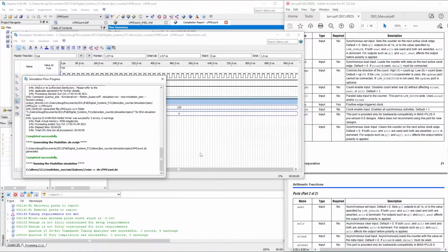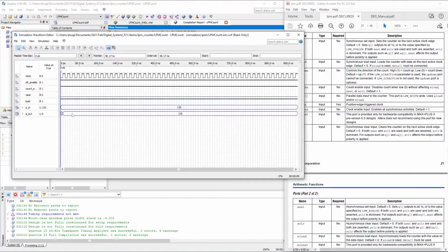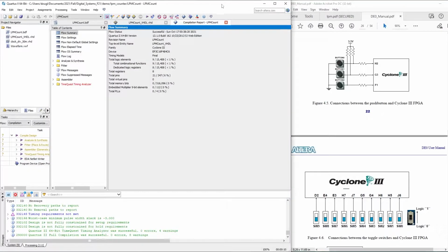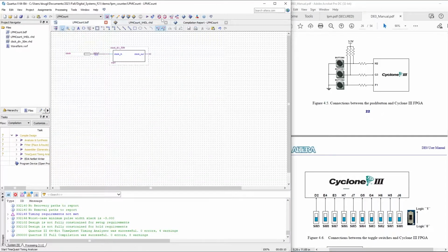That's why it helps to know what you're doing. And you can see it immediately loads. So if I have a high on load, it's going to load. So we need to pay attention to that. But if you look at the button, it is always high unless I push it. So this needs to be active on low. So the question now becomes, how do I get that to happen?